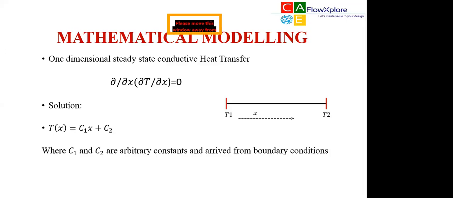So you don't want to do experiments. You don't want to do any such cumbersome, tougher things. Just by applying x, you can get immense results at any point, any location. And if you want to understand how the system is behaving as a function of time, if you are able to arrive at an expression, T of x comma t, something like C1x plus C2t, just by applying the value for t, you can get the result at that particular time as well. So if you apply t as 100 years, you can get how the system is going to behave after 100 years. So that is the beauty of mathematics.